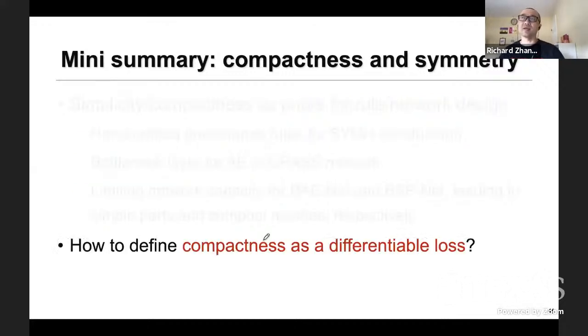But what has eluded me over quite a while is, well, could compactness be defined into a form that you can actually optimize? Could that be a differentiable loss that can actually model the compactness? This would be very different from using compactness simply as a prior, which is essentially fixed, kind of handcrafted into the network design. So I actually have no idea how this could be done. That'll be actually quite interesting, right?